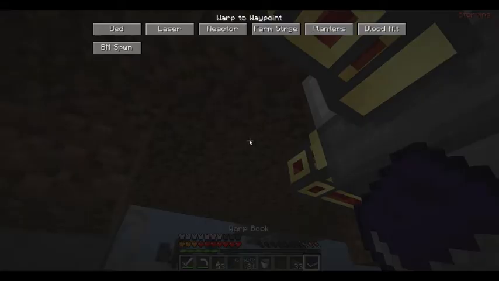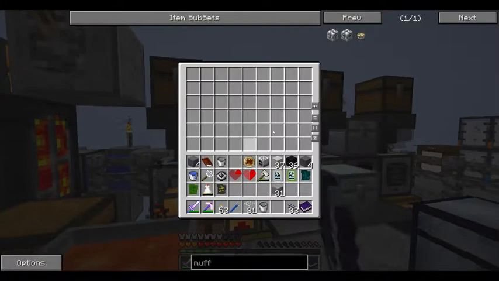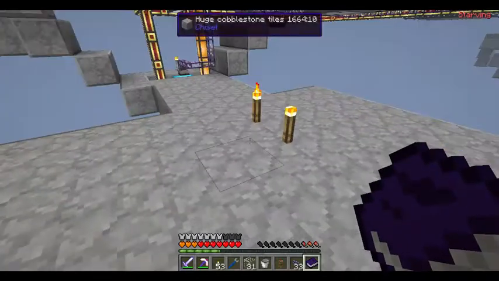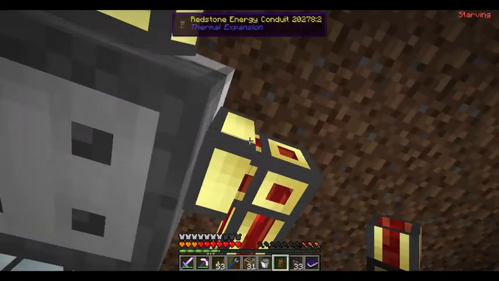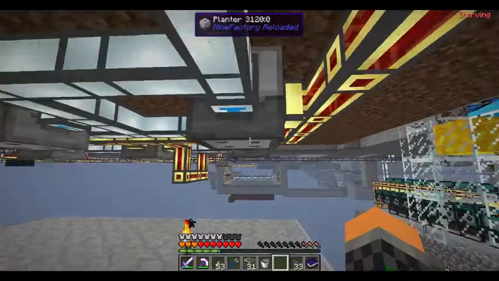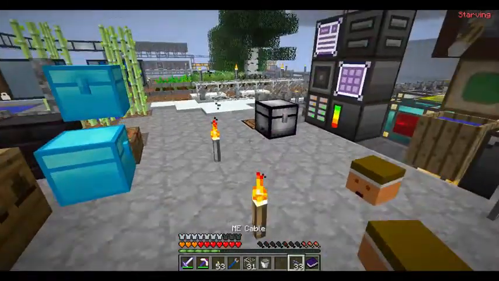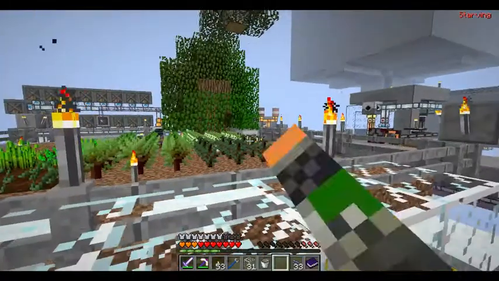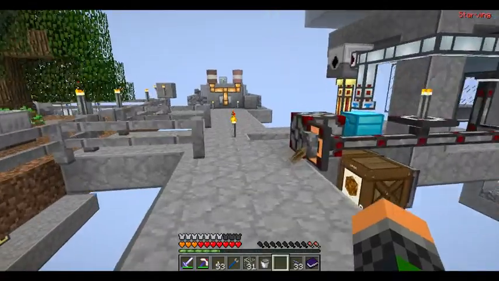Alright, I found out why, and we have some redstone energy conduits, and we just need to hook that back up. I don't know how it got knocked off, and, yep, this should be going again, perfect. And now our fertilizer. As you can see, our farm is way more efficient since we are producing fertilizer. Fertilizer is just wood, string and bone meal.